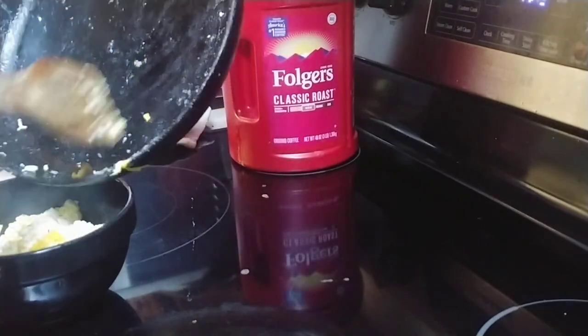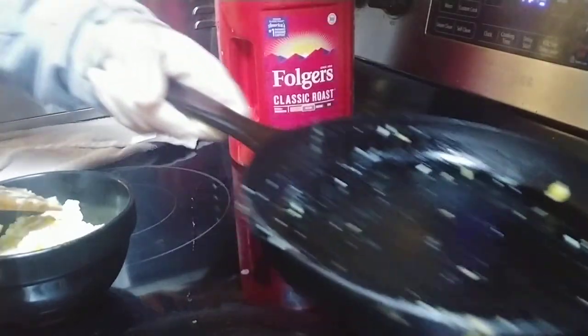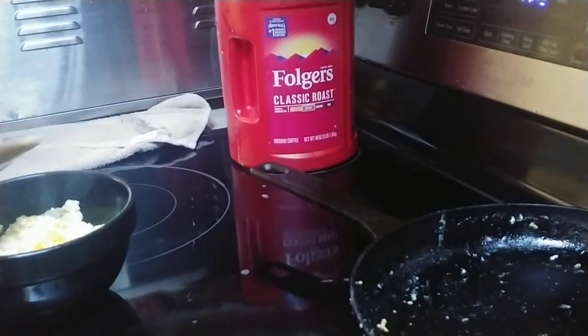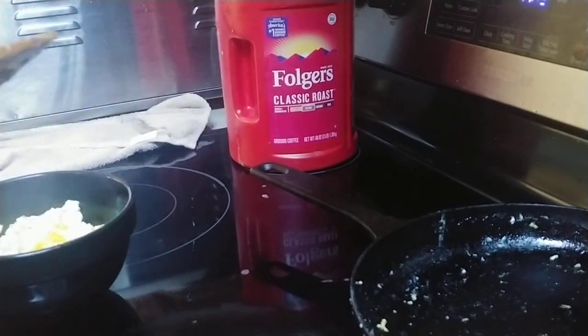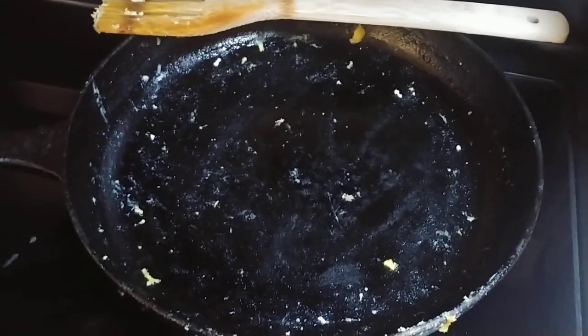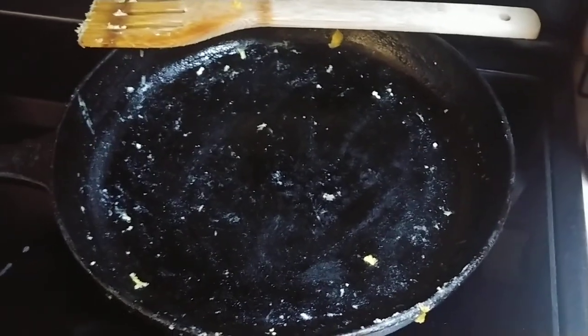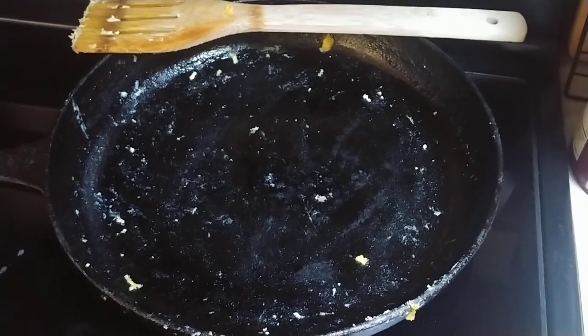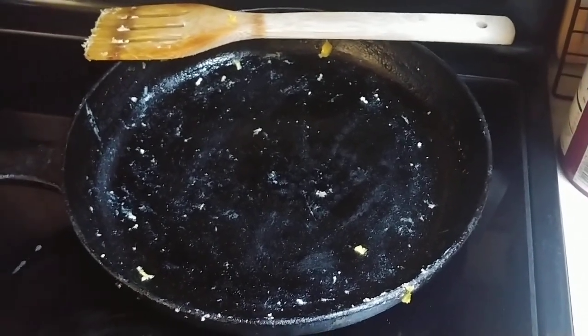Try to hold this where you can see. Should not be any eggs stuck to this pan. None, zero. Now I can literally cook anything in cast iron and not have it stick. If you want to try a good one, try to bake yourself a loaf of bread in a cast iron pan. So then once this pan cools down, I use my towel to just wipe out the egg and the oil that's left in the pan, and then it's ready again to use the next day. That's really all there is to it.